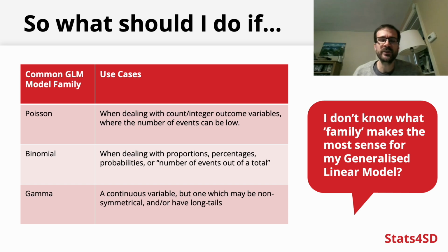Other quite useful distributions to be aware of are the gamma distribution. So this is where you might have something which is very non-symmetrical, very skewed in one particular direction, or you have something which has a much longer tail and more extreme values than you would expect from a normal distribution. And this one comes up a lot in things like climate modeling, where you have often a slightly strange distribution of things like rainfall or temperature, where you do have those long tails for more extreme events being more common than you would expect under a normal distribution.